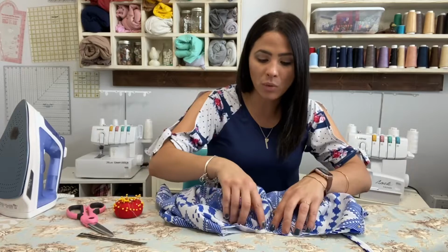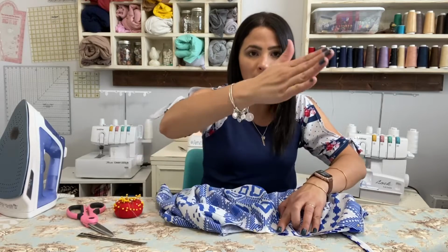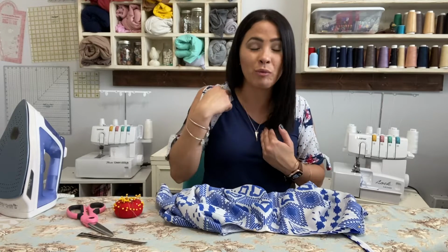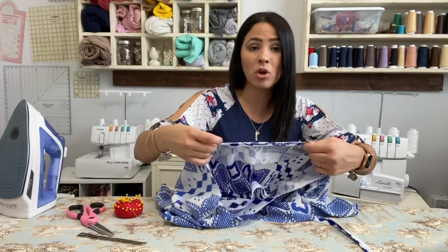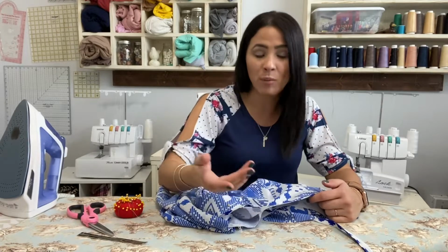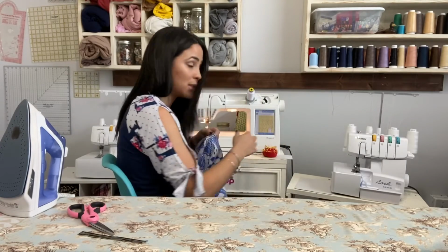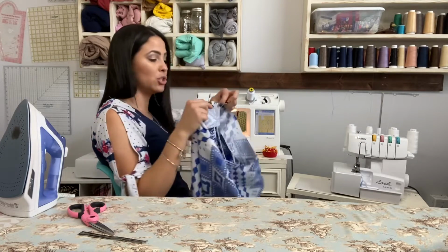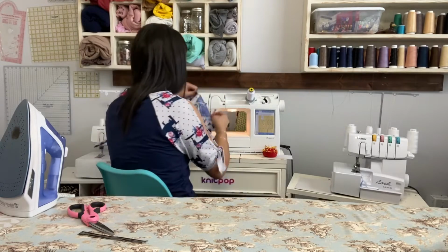Or you can go in 1/4 of an inch and with your sewing machine sew the V right there, and then come around with your serger and kind of just graze it when you're going through that V, so that the sewing machine V will be there, and it'll be barely serged right there, but don't cut the thread. So I'm going to just go ahead and do it on my sewing machine so that it can have a nicer V. And we're gonna top stitch it once we fold it, so I think you'll be fine. So I'm gonna do it on my sewing machine with a straight stitch, all the way around, attaching both of those together and making sure that you're attaching that strap, but you're not catching it out. So put it out of the way as you're going around it.